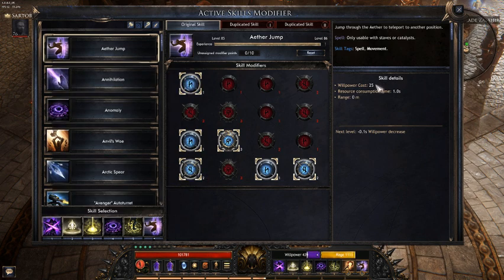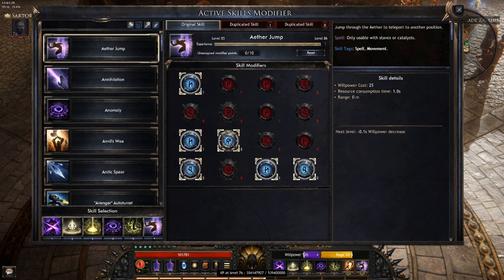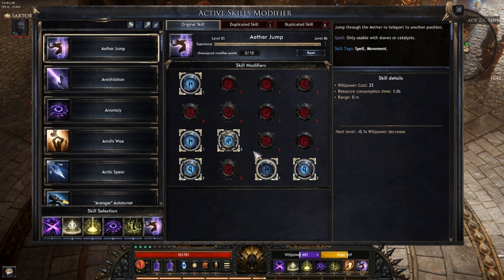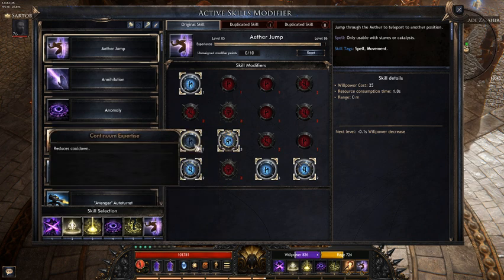So you want to take reductions to both of the flat ones. I have a lot of reduction on my gear and in my tree, but you want to take the reduction on the flat ones because it's the flat cost that is being multiplied each time. And then you also want to take cooldown because the cooldown is going to affect when the cost resets. So even though it doesn't have a cooldown, the reduced cooldown will still benefit it.